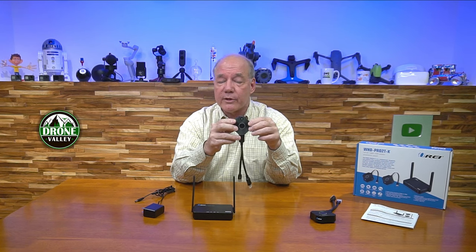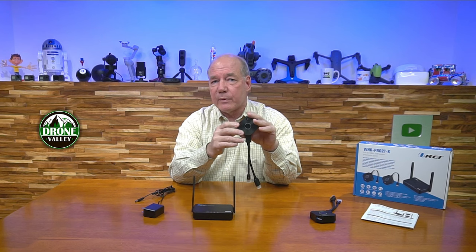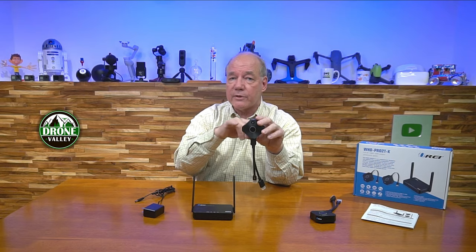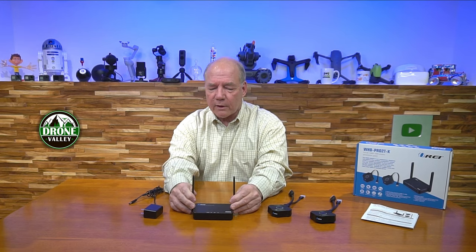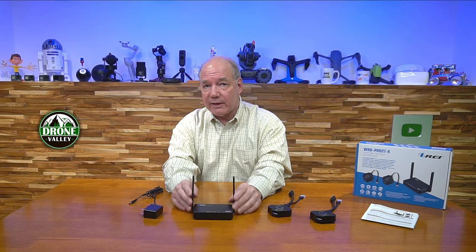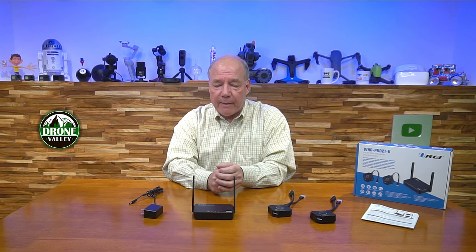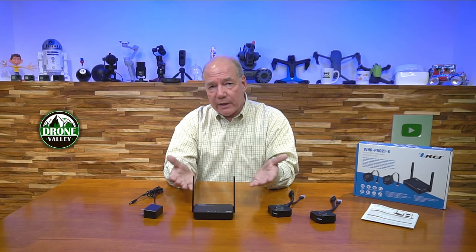The transmitters also give you a lot of control. Some competing solutions are just dumb transmitters where you control everything from the receiver, but with this one you can control it from the transmitter itself — blinding your media or sharing split screen with someone else. On the receiver side, dual antennas are really important: many competing units have internal or single antennas, but dual antennas allow you to walk around the room and still get a rock-solid signal. 1080p content requires a lot of bandwidth, so dual antennas help significantly. You also have full control at the receiver over which presenter is on screen and whether to split the display.